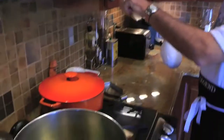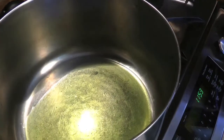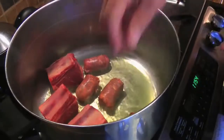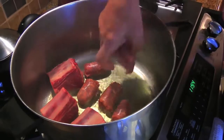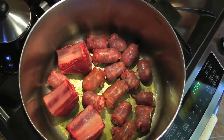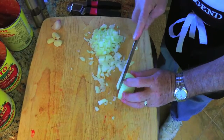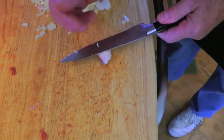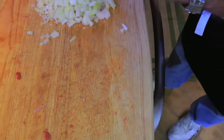We have a pot that's already being warmed up, and we put some extra virgin olive oil. And then we put the meat, then we put the sausage in, and we brown this. You hear that sizzle? This is what you want to hear, okay? In the meantime, you chop up some onions, and we do like 4 heads of garlic. Crush it like that.